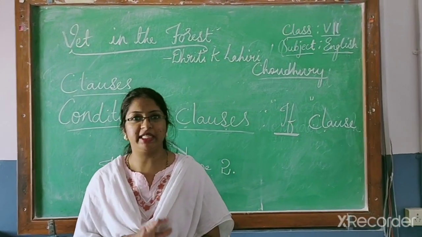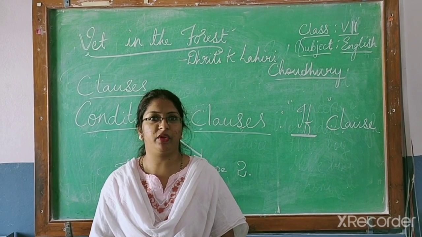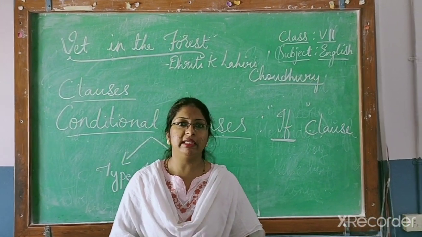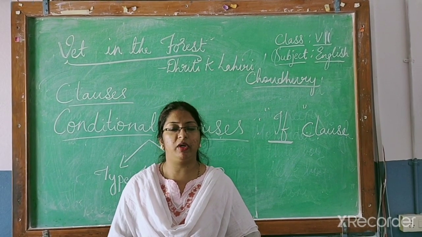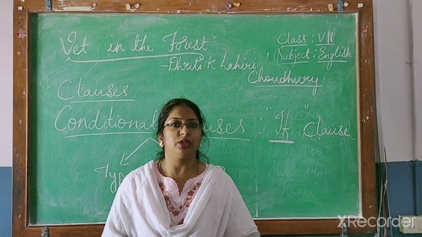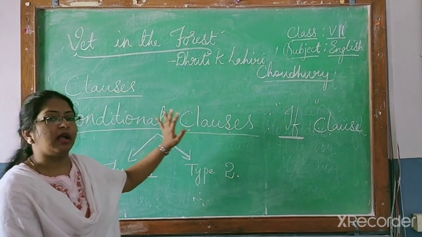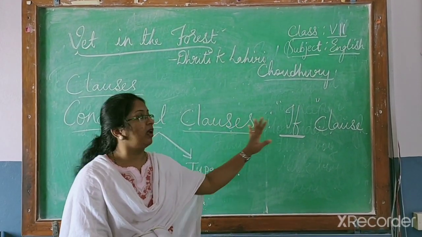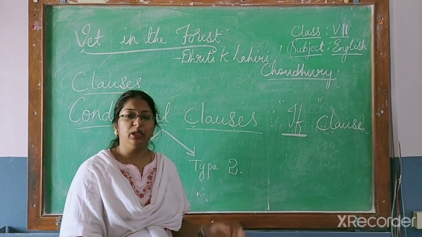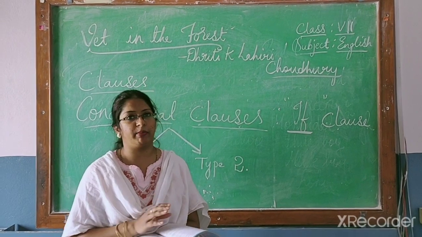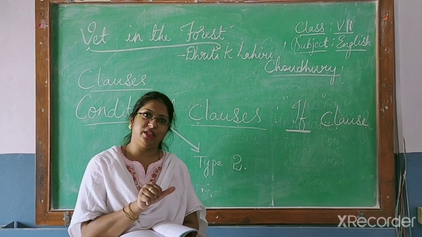Now, as we have completed our lesson Wet in the Forest, we would proceed on to our grammar part. Children, in this lesson, we are going to learn about conditional clauses. So, children, I am going to explain clauses, then conditional clauses, which are if clauses. And here we are going to learn about if clauses type 1 and type 2. So children, have a look.